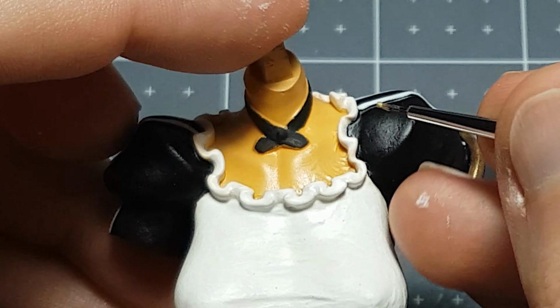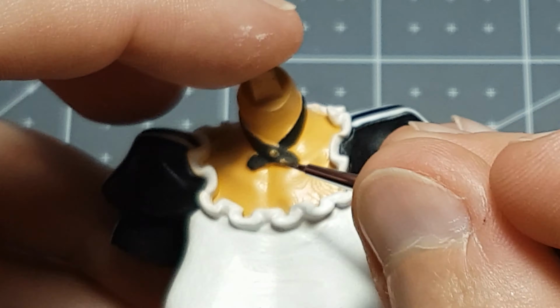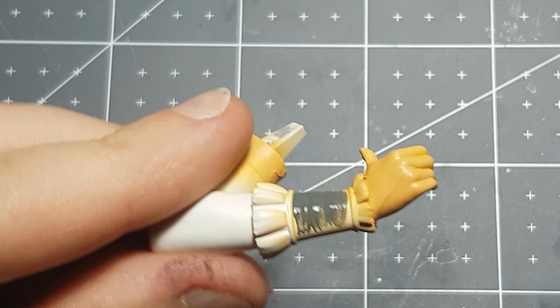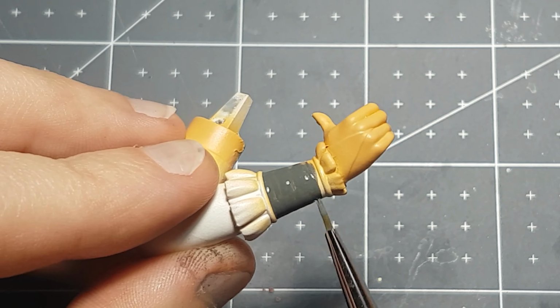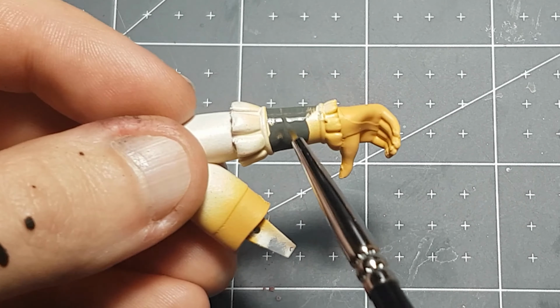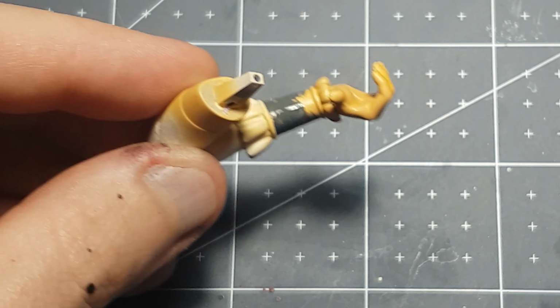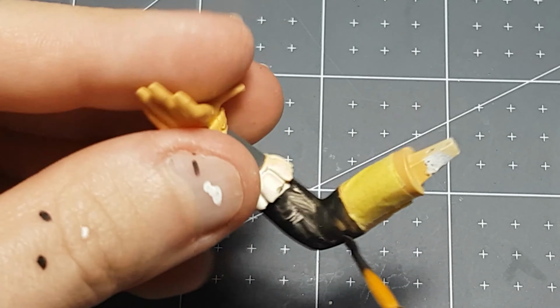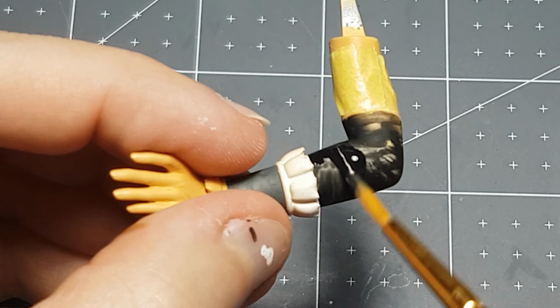And for the necklace, just a boop of gold. Onto the arms now, using the same grays as before, make our way to coat the inner bands. She has some half sleeves we paint black.